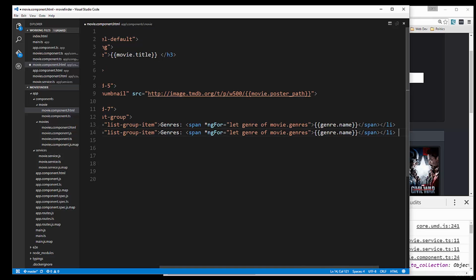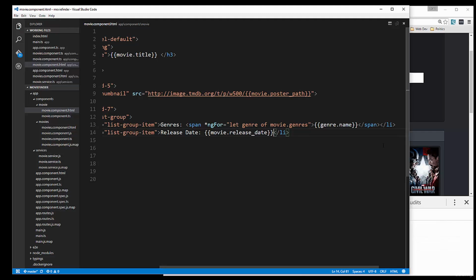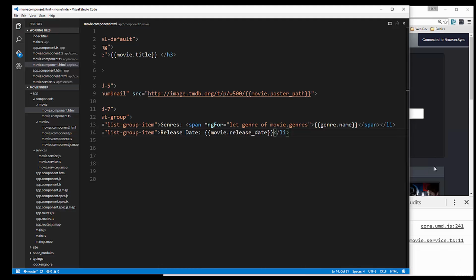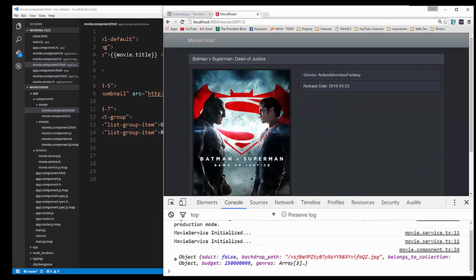Alright, and then let's copy this li, and then we just want the release date. So let's see, we're going to change this to release date and get rid of the span, and we'll just put movie.release_date. Alright, so we'll save that, and let's go and click on a movie.